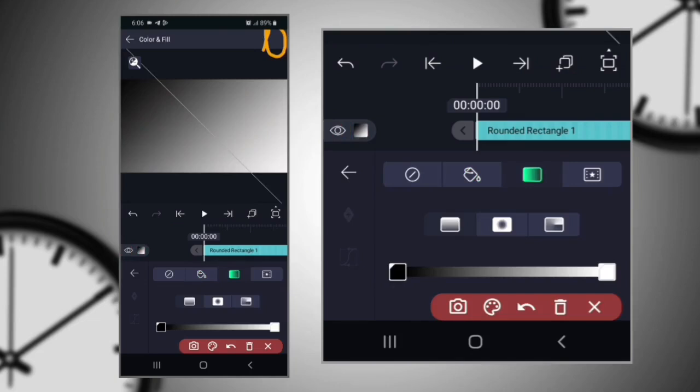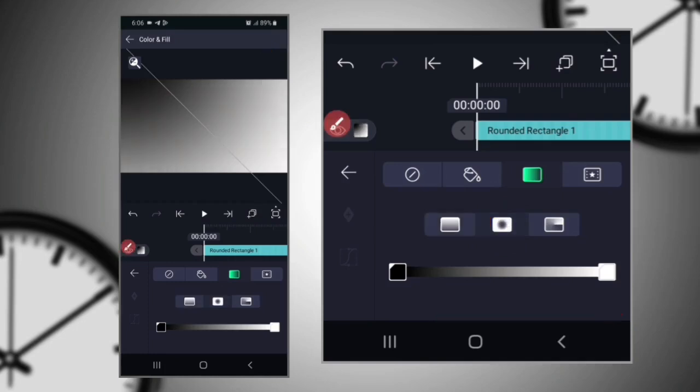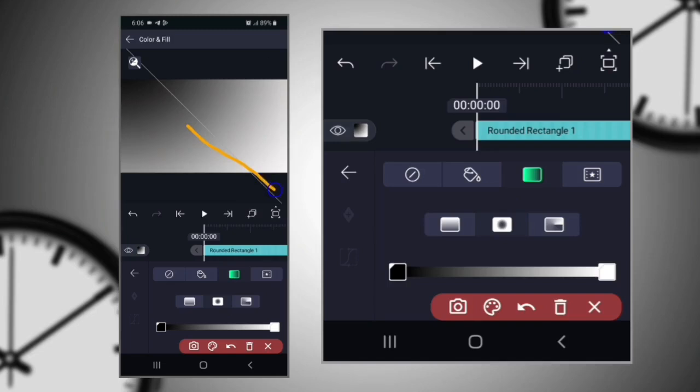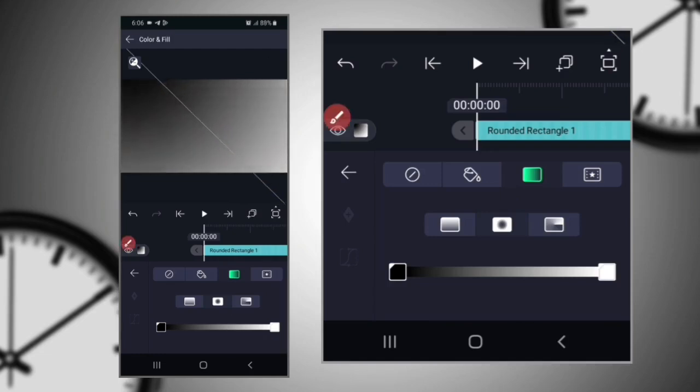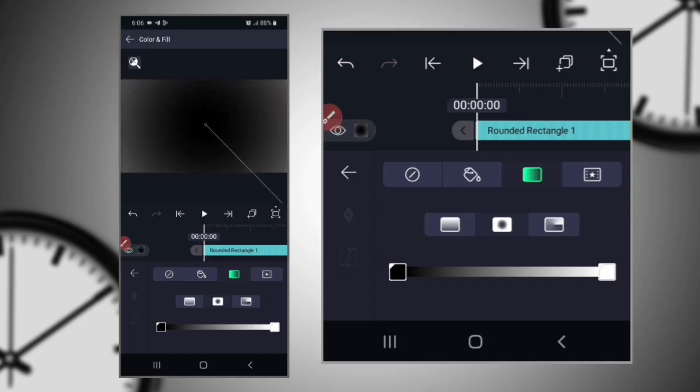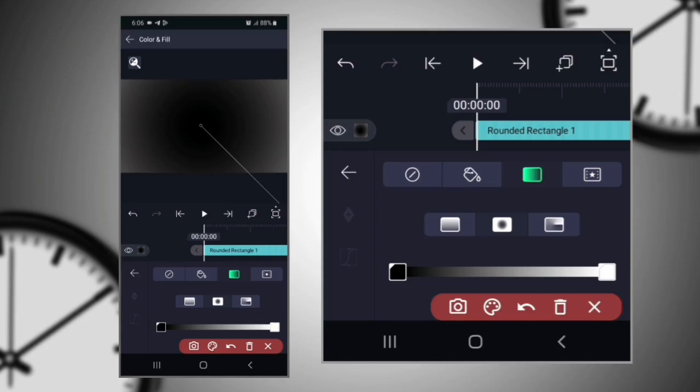Then click on this option here. When you clicked on this, then simply swipe this line here. You can see this line here and then swipe it down below here like this to make it a gradient color and bring it here at the middle part of the background here. And now you can see we have 2 colors. The first one is black here and the second one is white here.